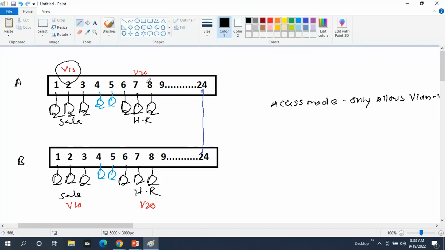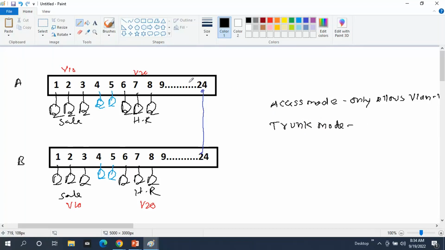What about VLAN 10 traffic? What about VLAN 20 traffic? How do we allow VLAN 10 and VLAN 20? The requirement is that sales should communicate and HR should communicate. But this link allows only VLAN 1 traffic, not all VLANs. So we need to change that port mode from access into trunk mode.